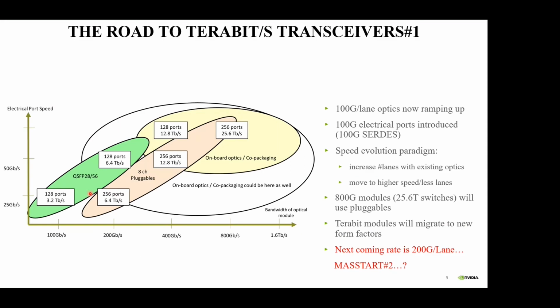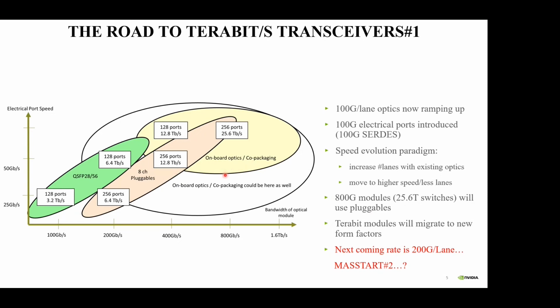So basically, you can see on this flow chart that these days we are running most of the optics at 100G, and this is exactly what we're doing also in MASSTART. So most of the electrical ports are driven by 100G services, and for the actual work that we're doing, we have in MASSTART 3 prototypes, 3 demonstrators for 400, 800, and 1.6 terabit. So you can see down the road how it grows rapidly.